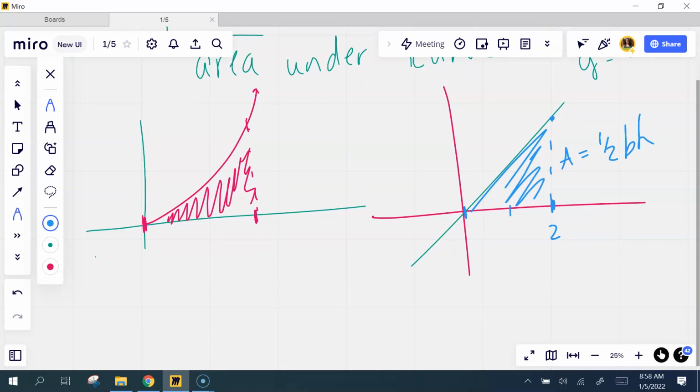Did y'all hear the question? Because that's a really good question. Why are our rectangles vertical instead of horizontal? Because we're with respect to x. So our bounds are with respect to x instead of with respect to y.